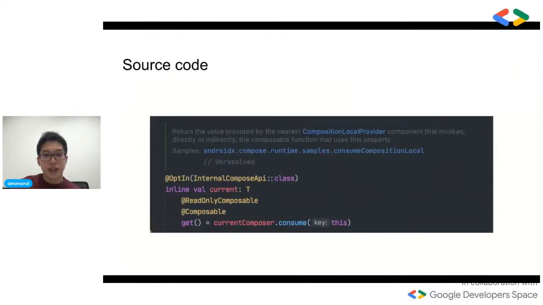To learn more, I think reading source code is also a very good way to learn. I'm always digging through the source whenever I'm trying to understand how something is being implemented, or I want to find out what is actually going on under the hood. It is a good thing that the source is freely available to us, and it is easy to navigate around using Android Studio. While going through the source, we may sometimes find references to samples on how to use the API. But as you can see here, sometimes they are all unresolved.